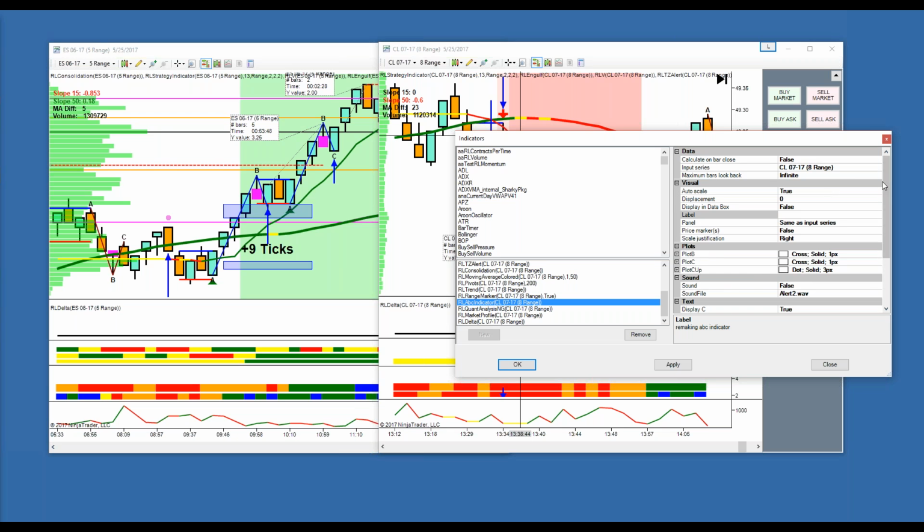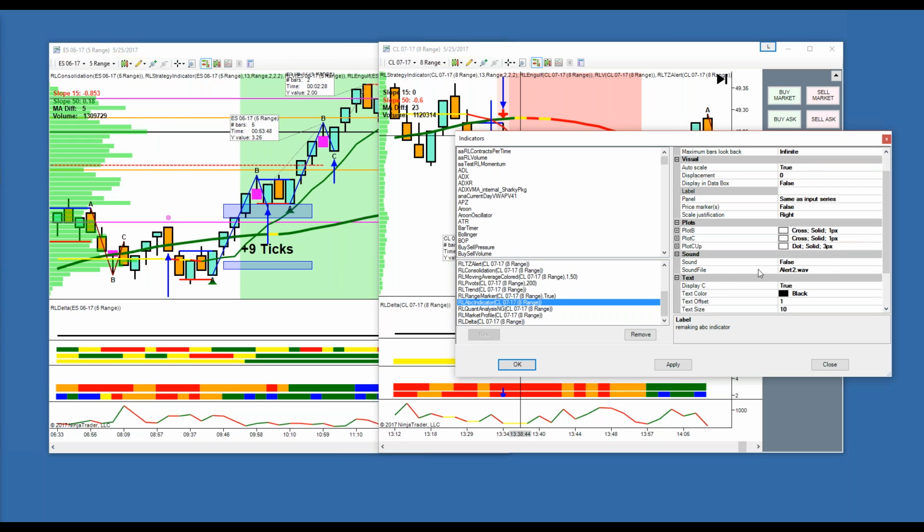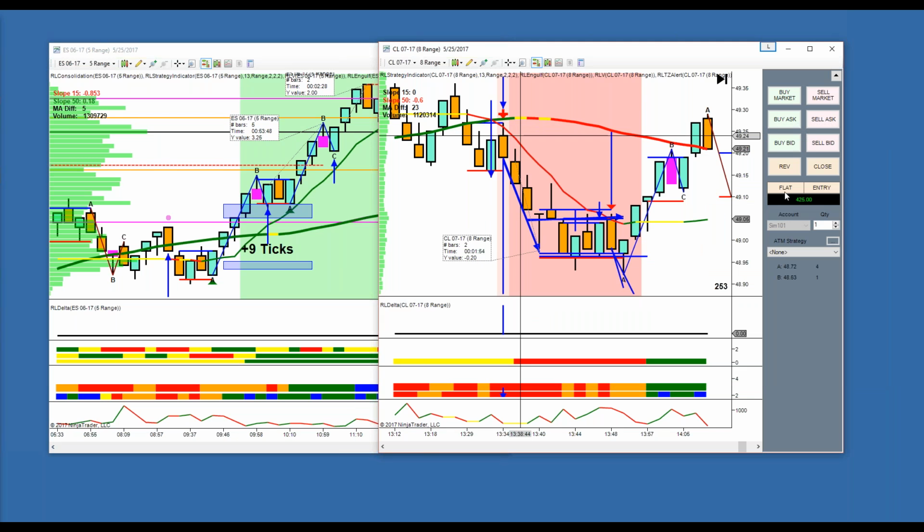Let me find it here. There's your sound file. There's your ABC alert. Almost every indicator we have has audible alerts on it. You know what the problem that I have is? I have so many automated systems up, like bonds and notes and gold and the NASDAQ and the Dow. And if I have these set to audible, it's like beep, beep, beep, beep, beep all the time. If I'm staring at my chart and I'm focused on these 2 that I trade, these are my money charts, my Crude and my E-mini, I don't need a beep.